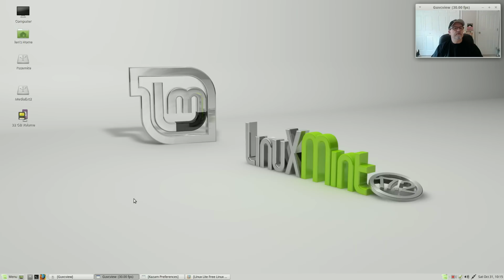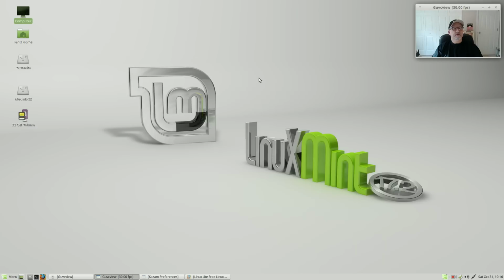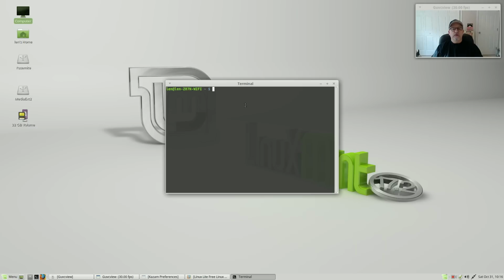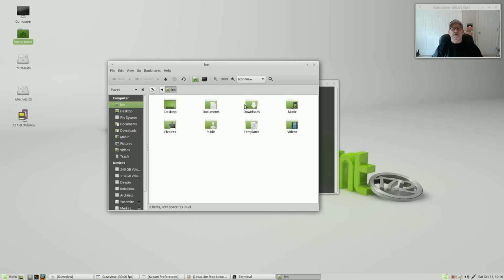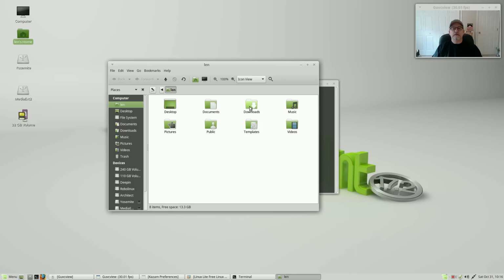And let's go through that printer install, just so we can see how smooth that goes. So what we're gonna do is, well, let's see, we're gonna need a terminal, and we're gonna need to go to the downloads folder and the printer. So we're gonna cd into downloads/printer. Okay, and then I have a file in there. I'll bring that up so you can see.